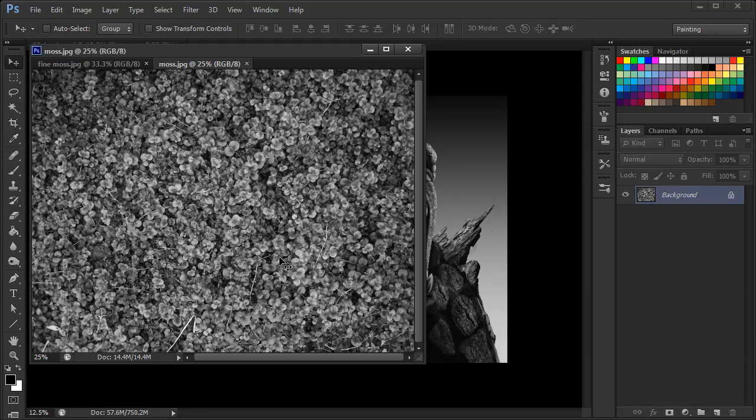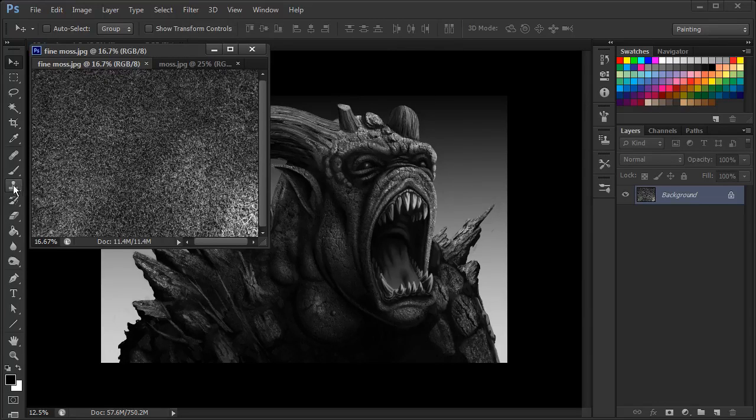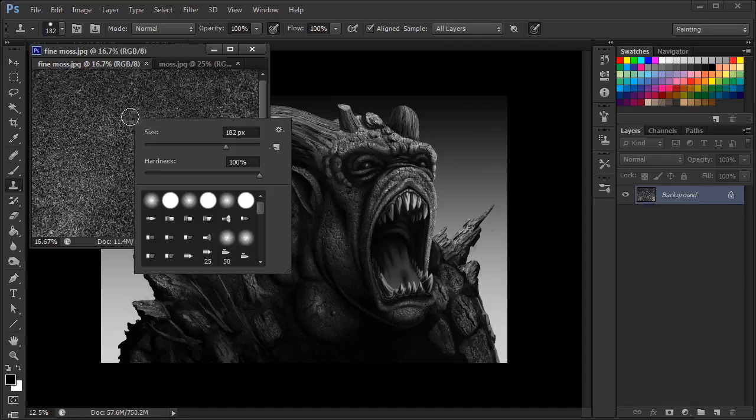So we're going to approach this much like we did when we were painting in that stone and concrete texture for the base skin, except this time we're going to use some different brush presets. So let's go ahead and jump back to our fine moss image. I'm going to grab my clone stamp tool, and instead of using just a soft round or hard round brush like before, I'm going to use another brush that actually comes included with Photoshop, and it's this little brush right here. It's the Spatter 27 pixels, okay?